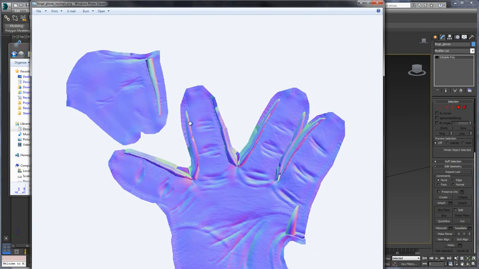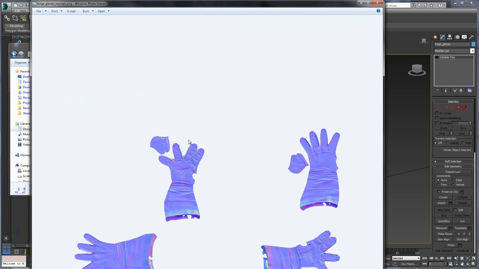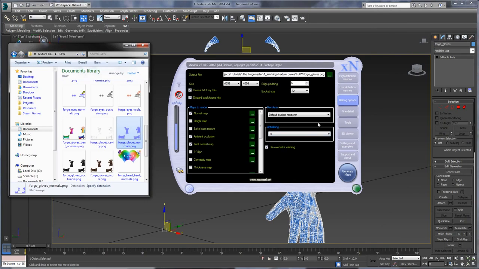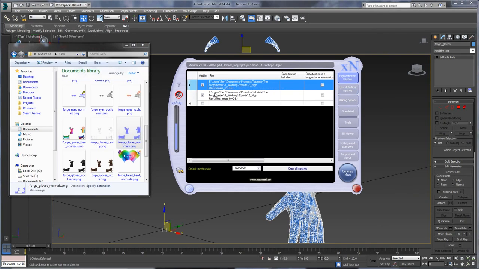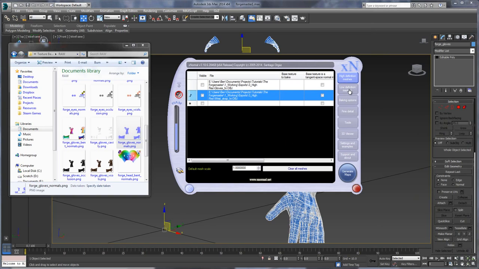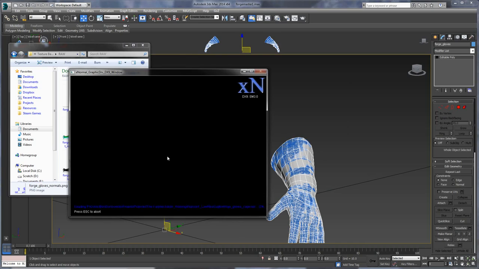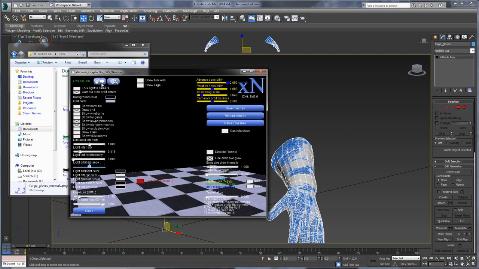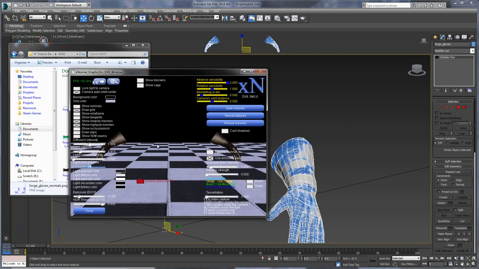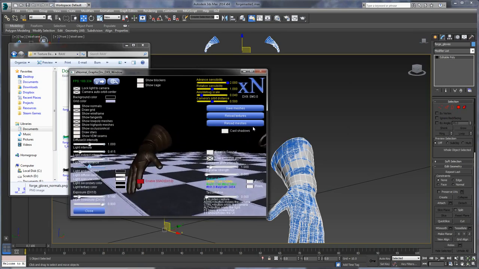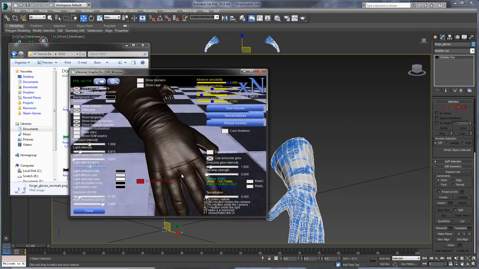Alrighty, so that's gloves done. So not perfect, but yeah, it'll do. Let's just have a look in the 3D viewer and see how that turned out. Just going to turn off the high res. Go into the 3D viewer. Apply the V-cols and the normal maps. That's all we really need to worry about at the moment. Launch the viewer. Just click this button to view the gloves, lock the lights to the camera, and let's just see what the results are here.